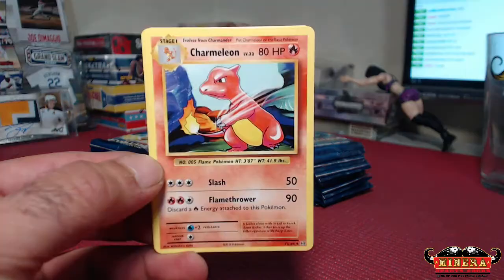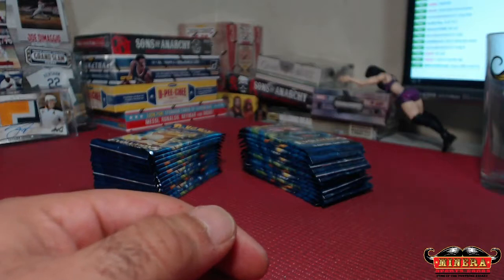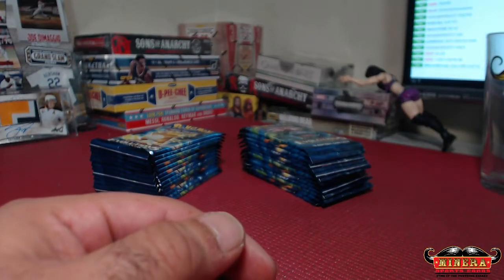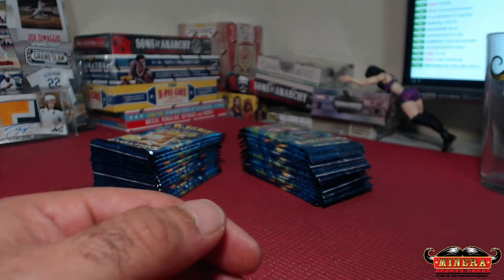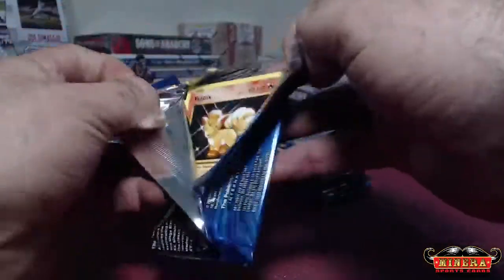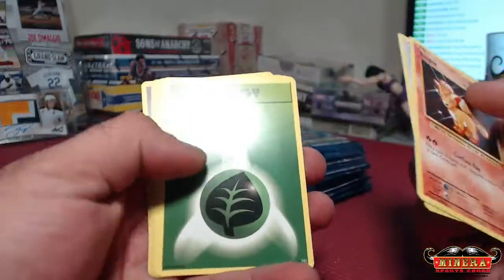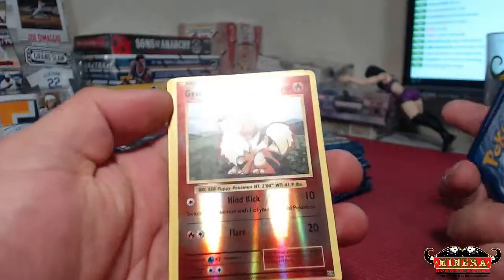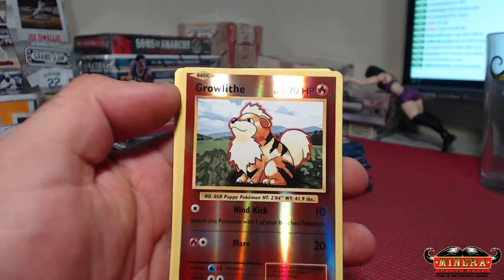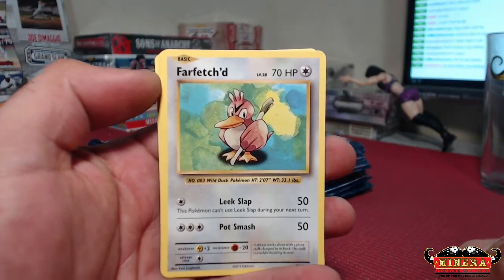Charmeleon. That wasn't even a rare one, huh? Charmeleon or whatever it was. No, because it was the high boss. Yeah, the EX was behind it. Oh, forgot the card in the back. Sorry. We got Green Energy, Poliwag, Nidorino, Growlithe foil, and Farfetch'd.